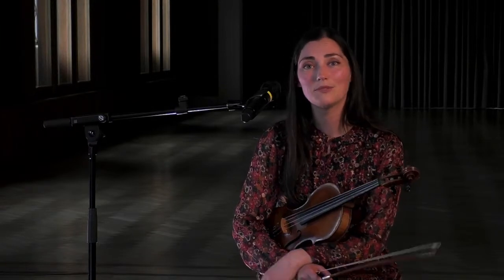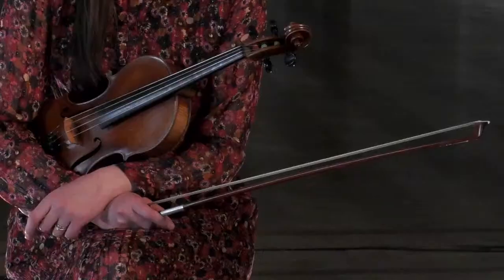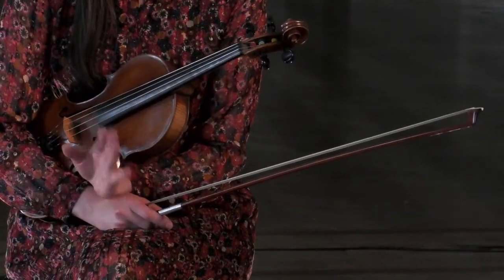And I've met quite a lot of classical musicians who have come to Irish music and have this huge respect for Irish music and for the brilliant culture that we have here and the heritage that we have. It's quite incredible. And as well, the power of the brain. The fact that a human being can actually retain all of that information is astounding. It really is.